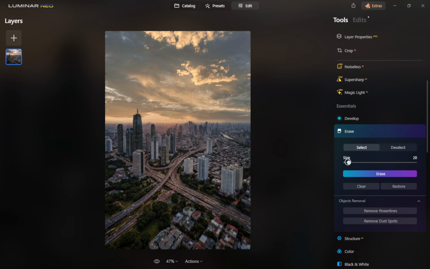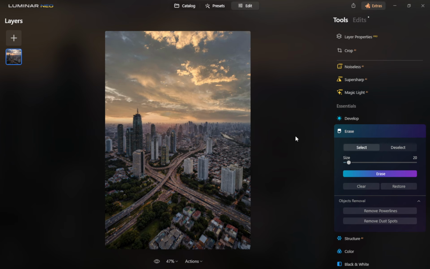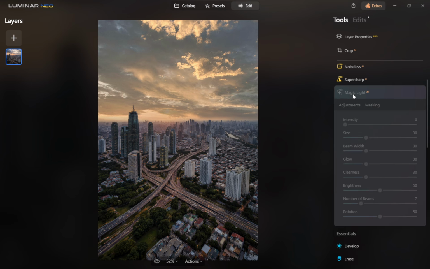Finally, refine with local adjustments. Use gradient masks to darken a bright sky or lift a shadowed foreground independently, and brush or color masks to target specific hues like tree canopies or water. Feather your masks and build adjustments slowly for a polished, professional finish.